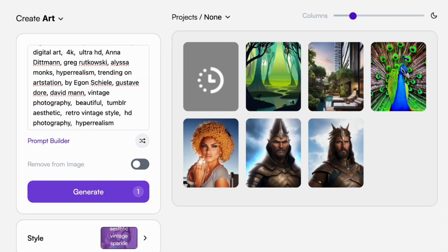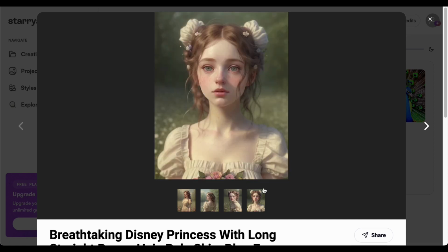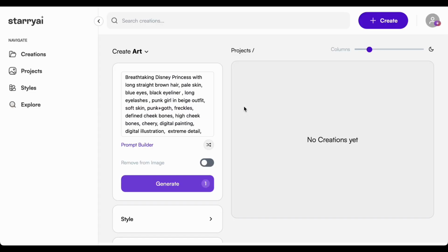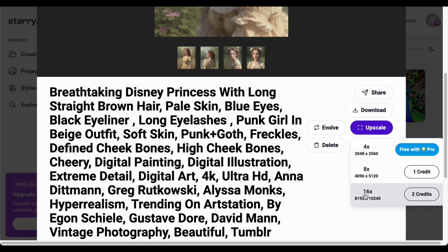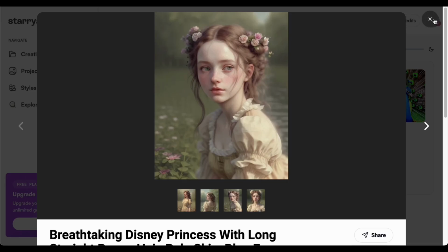process. The evolving image is displayed on the right side, prompting anticipation as users witness the transformation unfold. As the image loads to completion, users are met with the gratification of a newly generated AI masterpiece. Post-generation, a plethora of options beckons users, offering the ability to share, download, edit via the Evolve option, enhance image quality through upscale with credit requirements, delete or publish their work. The Publish feature introduces an interesting element. Users can choose to hide prompts upon publishing, ensuring a level of privacy while still showcasing the final image.